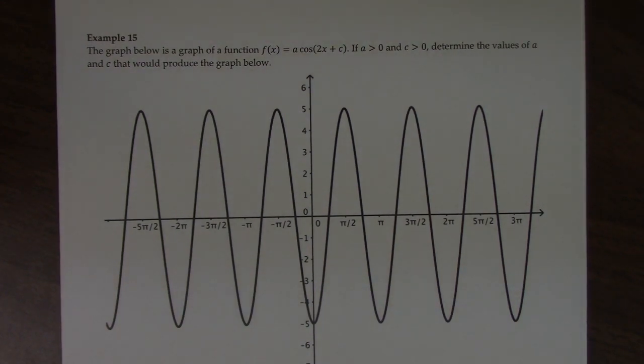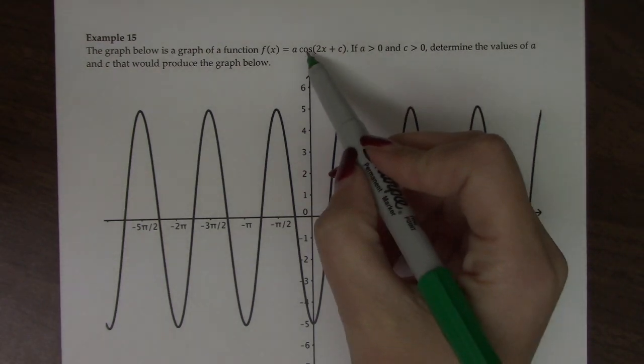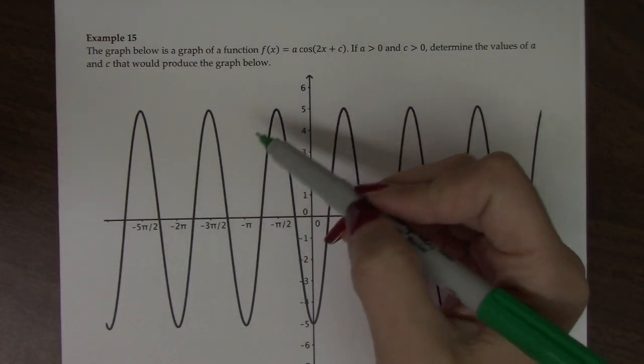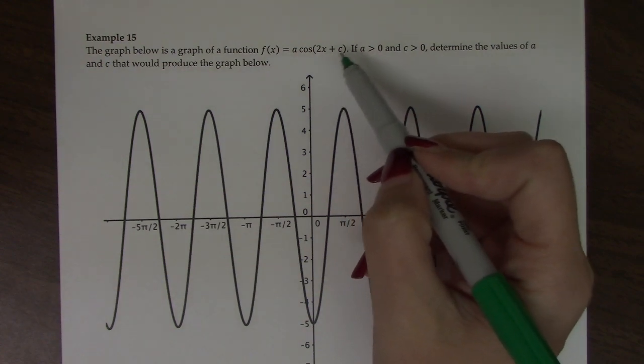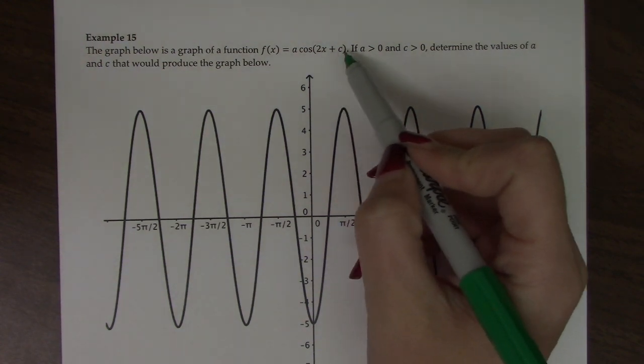So problem 15 says, well, we're going to give you a wave, and now you have to visually recognize all of these mathematical quantities and plug it into the equation. So once again, notice this is a cosine wave. That's going to determine how we pick our starting point. And notice again that the values were distributed out again.